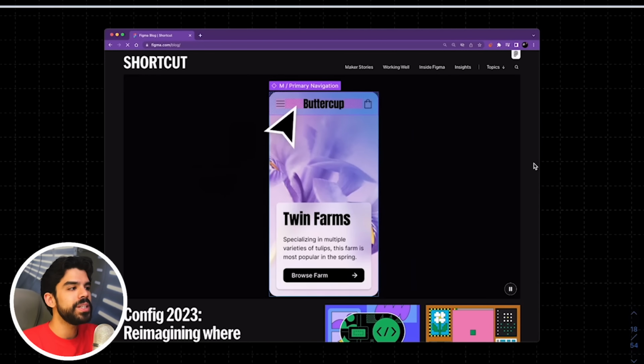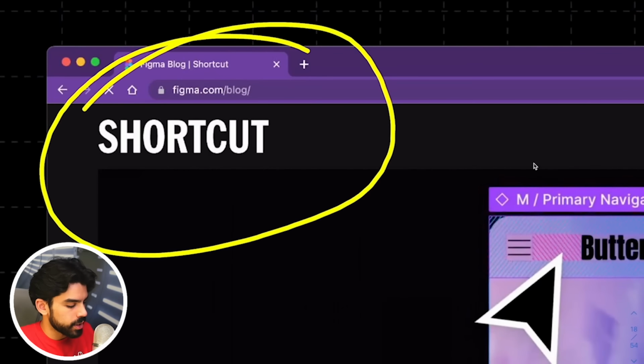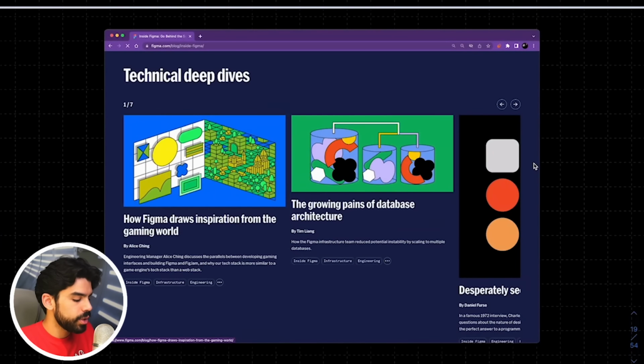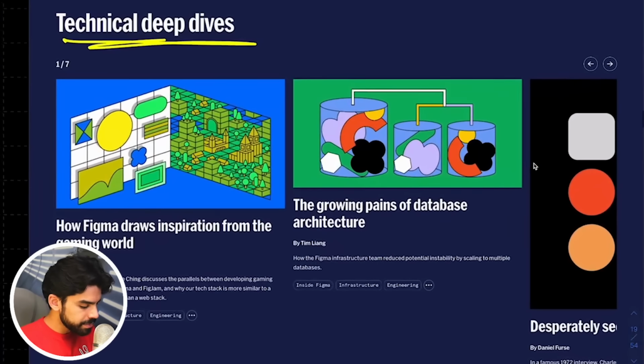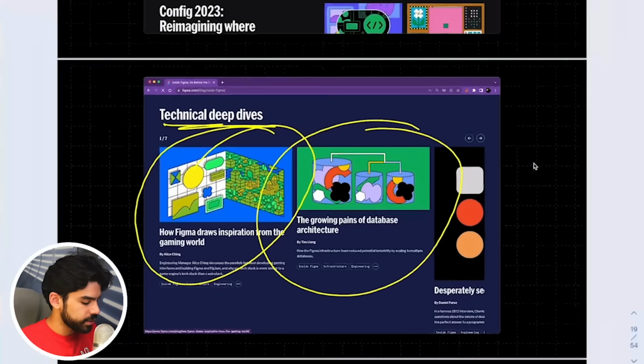Now, apart from these generic skills, when you finish my generic playlist, you need to become very good at the tool itself. Now, Figma has created this blog called Shortcut. When you go to their blog, you will find some very good technical articles. So they have this section called Technical Deep Dives. Please make sure that you read all of them. Set dedicated time slots in your day. Make sure you're covering these resources one by one.